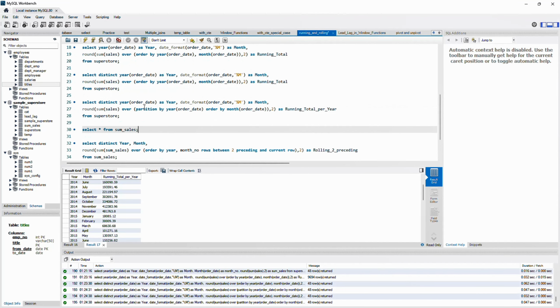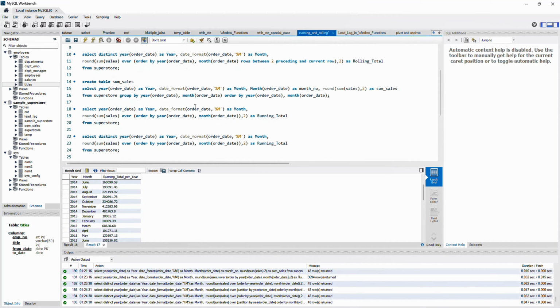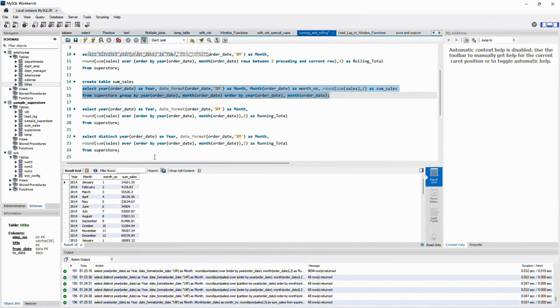Now what I have done is taken this query and made it without the running total. So this is the simple query. Now execute not this one, that one. Yep. So basically in this one it is simply doing group by year and month, and this is the value for January, this is the value for February, this is the value for March. This is not the running total, this is simple.